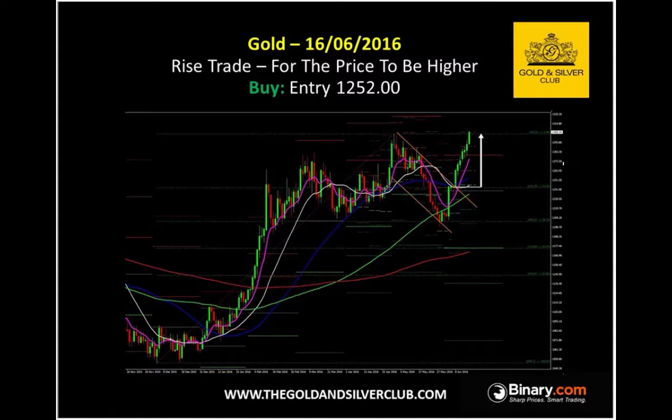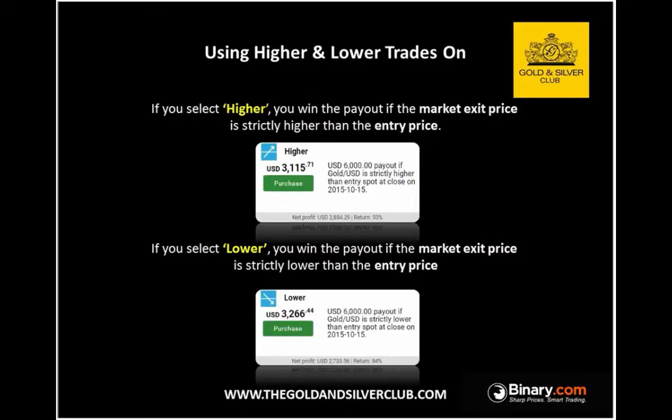We had another entry point following on from the non-farm payrolls at the beginning of the month where we broke through a critical resistance. We took that as a swing trade, which has now hit our profit target. And you can see here, very simple trade for the price to be higher, $1,252 US per ounce, the entry price, and that has now delivered us our profit target. In fact, we overshot 1300s there, and that turned out to be a really nice swing trade. So that's a top trade that we've had and exited out of over the course of this week.